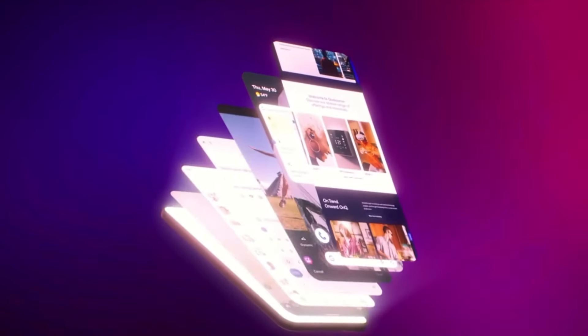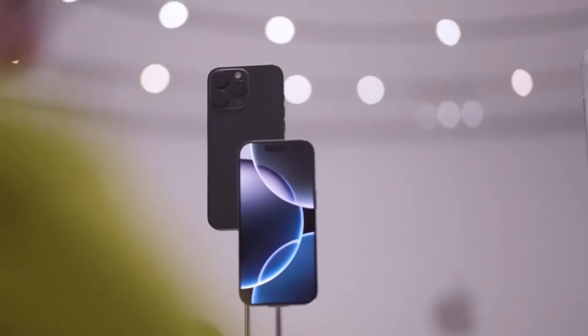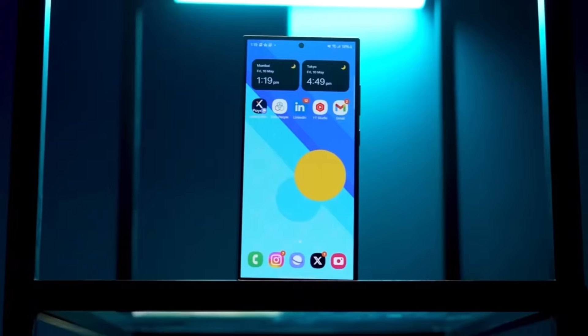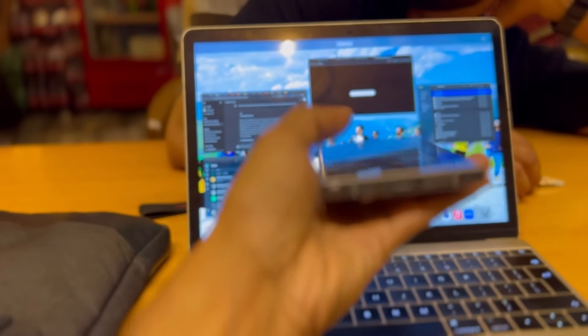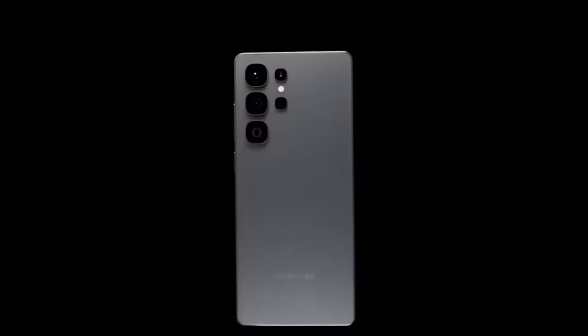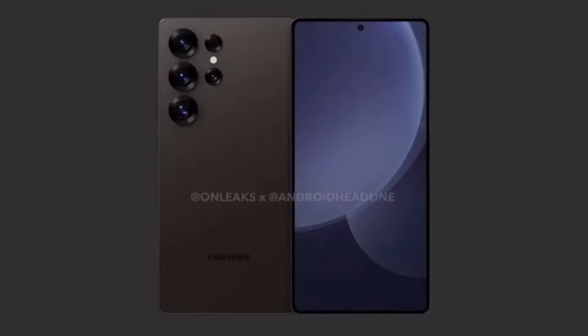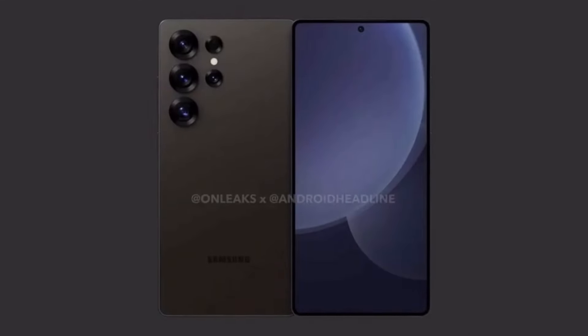This is on a completely different level from what we see in the iPhone 16 Pro Max. There's actual footage of the Snapdragon 8 Elite running Assassin's Creed at console-level quality. The GPU on the Snapdragon 8 Elite is hands-down the most powerful we've ever seen in a phone, making the Galaxy S25 Ultra a genuine console gaming powerhouse in your pocket.